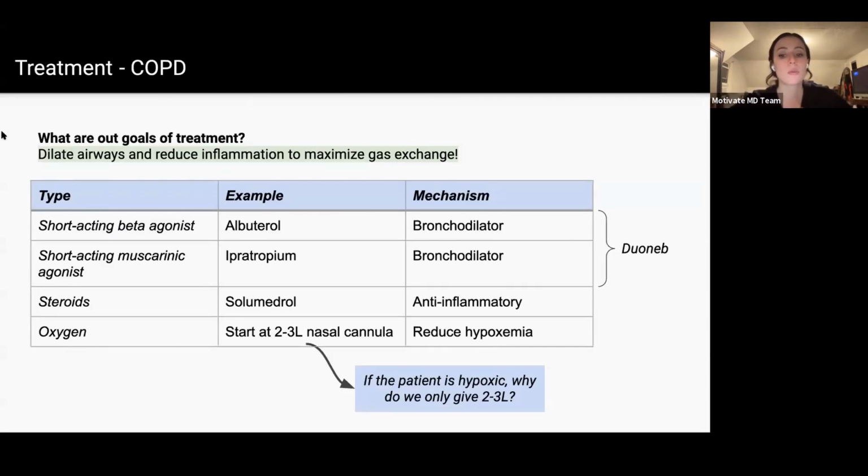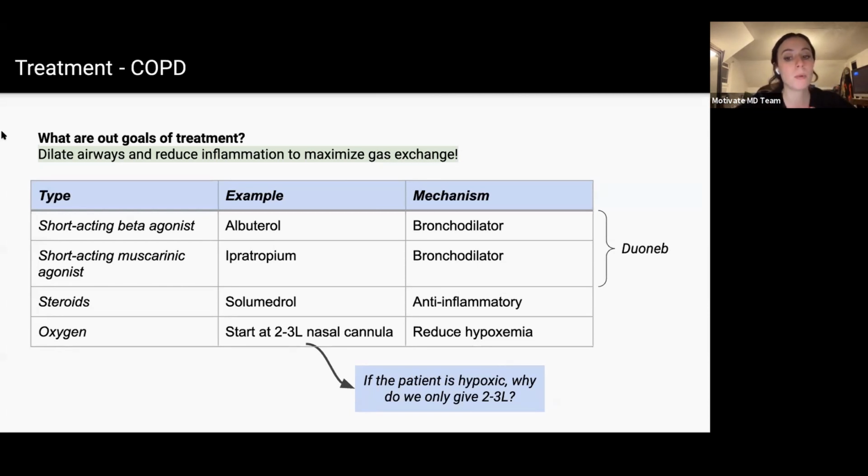This is because in COPD, so normal people, we breathe because we need oxygen, right? So oxygen is driving our respiratory drive. In a person with COPD, it actually becomes the CO2 that's driving their respiratory drive. So if we take away too much of that CO2 and we give them too much oxygen, it's going to drop their drive to breathe on their own. They're going to go into respiratory distress.